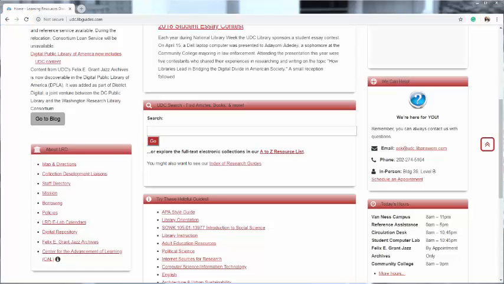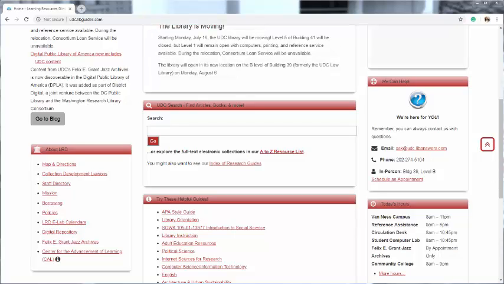In most cases, your book will be ready for pickup at the UDC library within a couple days. Please watch for an email notifying you when it arrives, and you can come in and pick it up at the circulation desk. You can also go to that other library in person to use the book, and you may be able to check it out there using your UDC ID card.